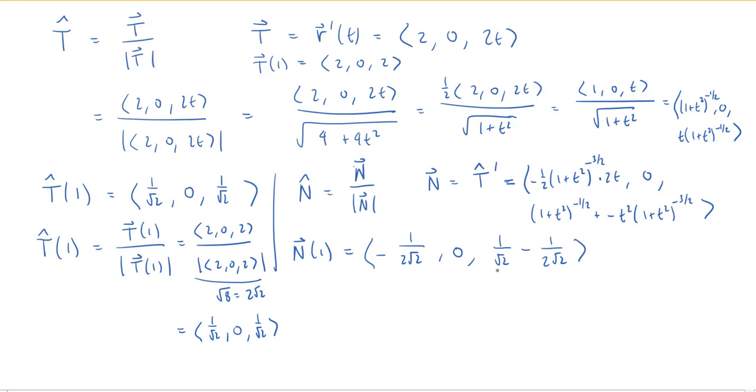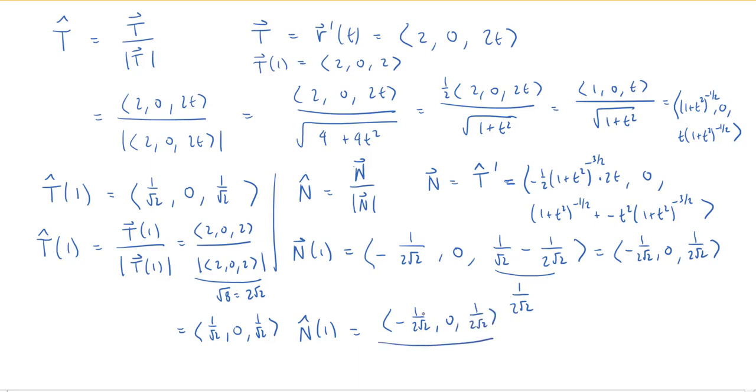Okay, and I think we could probably simplify this piece here. It's just half of that, so we should just end up with exactly this amount. So this should be 1 over 2 root 2. Sweet. So our n of 1 is negative 1 over 2 root 2, comma 0, comma 1 over 2 root 2. And so to compute n hat of 1, we're just going to have to take this and divide by its magnitude. Okay, fine. So negative 1 over 2 root 2, comma 0, comma 1 over 2 root 2, divided by the magnitude, which I'm just going to write more simply here.